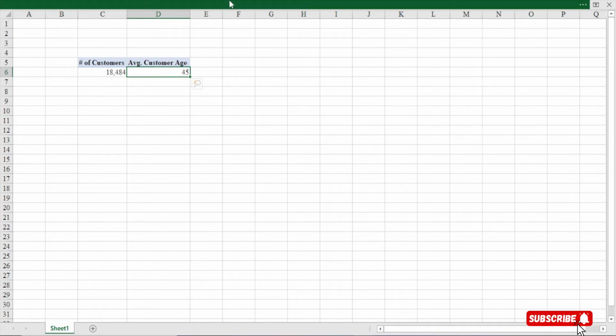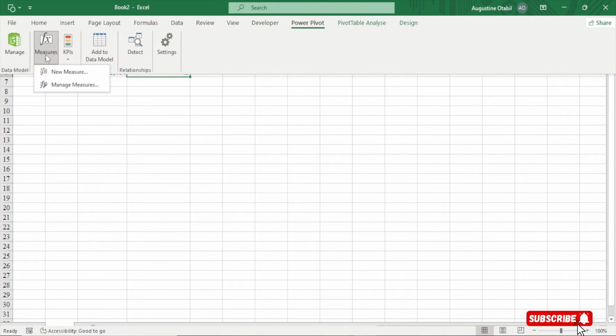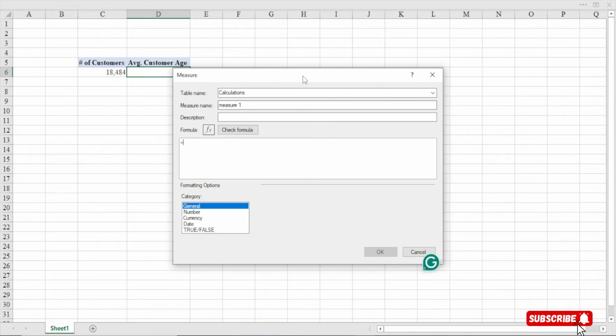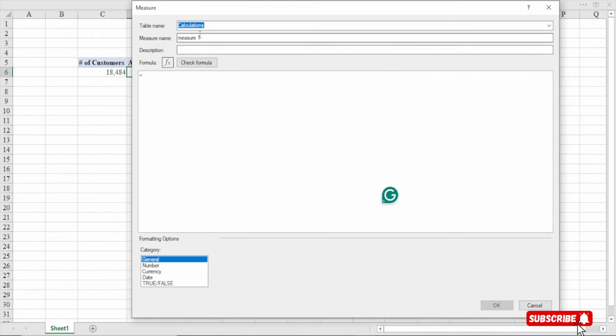Now let's go to our DAX calculation. Let's write the DAX. Go to pivot table, measures, new measure. Now let's write our DAX calculation for the total revenue.